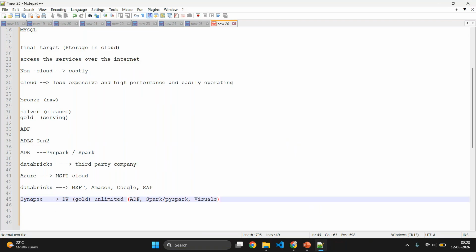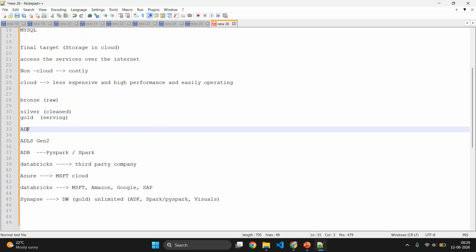So ADF, ADLS Gen 2, and Databricks, all these three are integrated into a single service. This is called Azure Synapse. Until Azure Synapse, we have different services, I mean different portals, different workspaces.